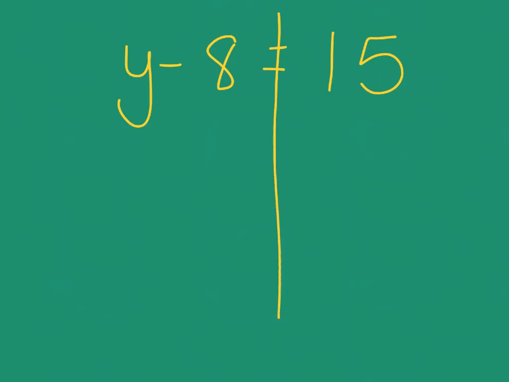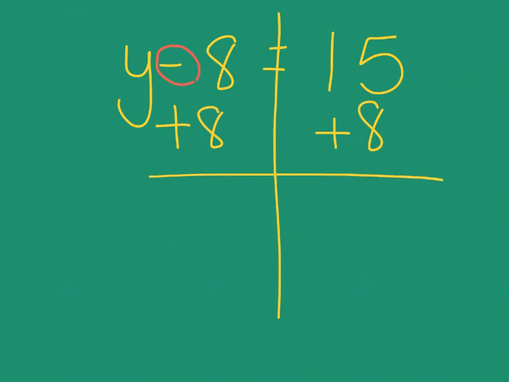Okay, so looking at number 2, it says y minus 8 equals 15. All right, so our first thing is we want to draw the mirror down our equal sign. Now we have to figure out what operation is currently being done. In this problem, we're subtracting 8. What's the opposite of subtracting 8? It's to add 8. So if we add 8 to the left-hand side, we also have to add 8 to the right-hand side. And then the negative 8, or minus 8 plus 8, cancel each other out. We're left with y equals, and then 15 plus 8 is 23.